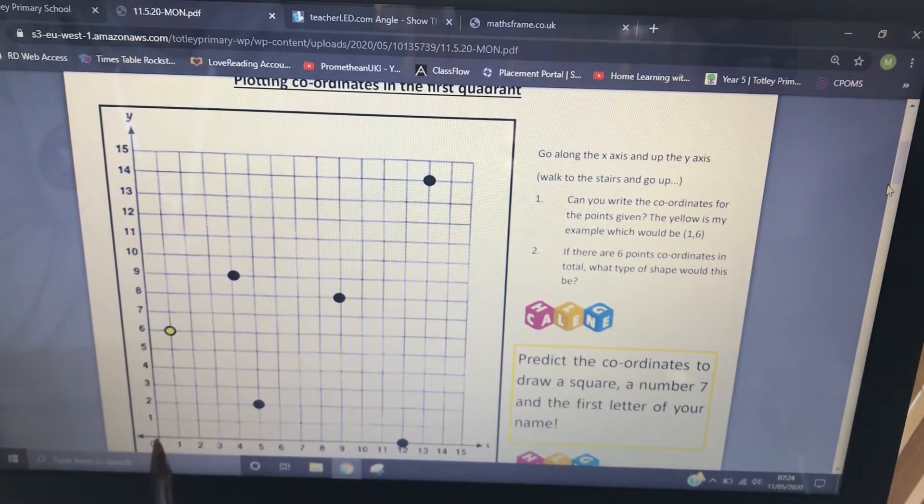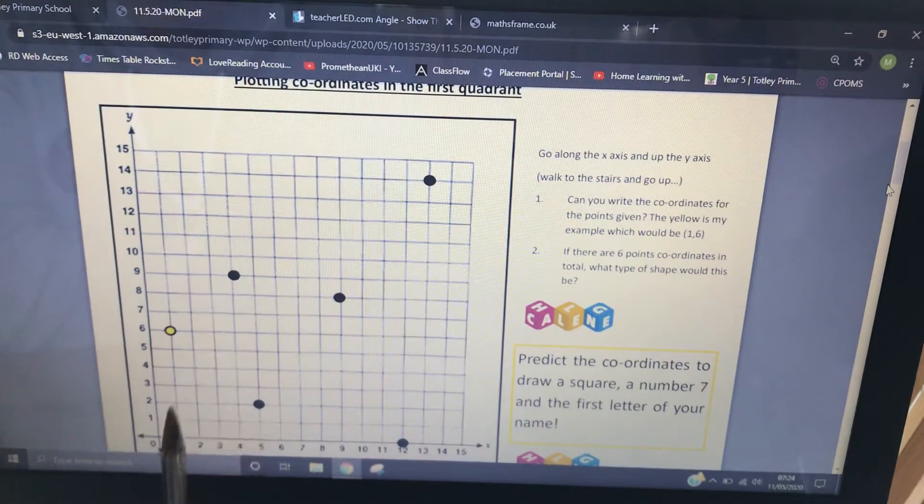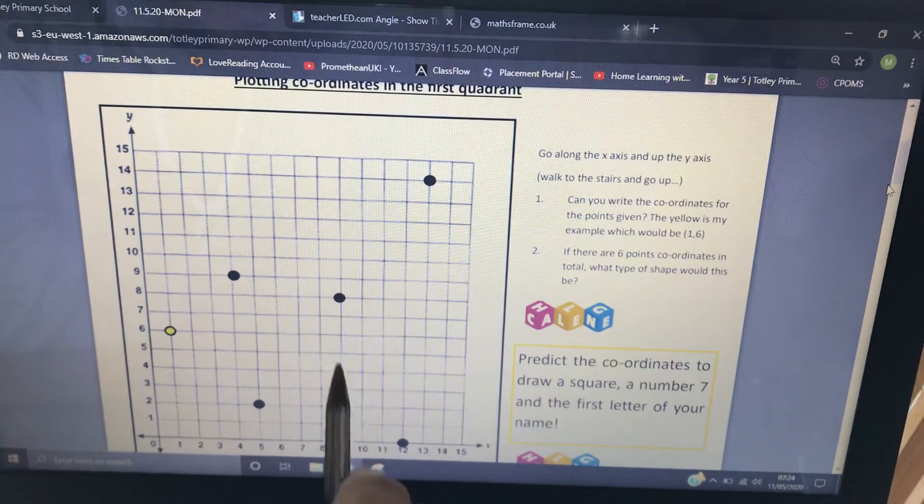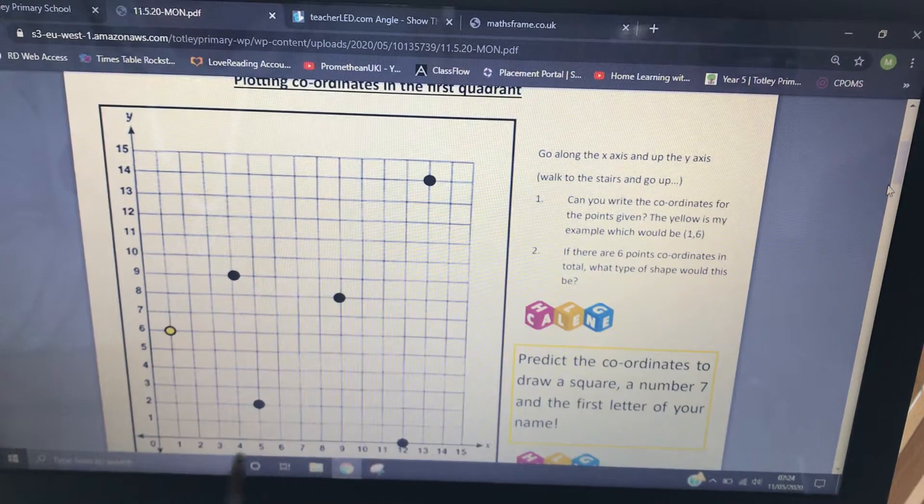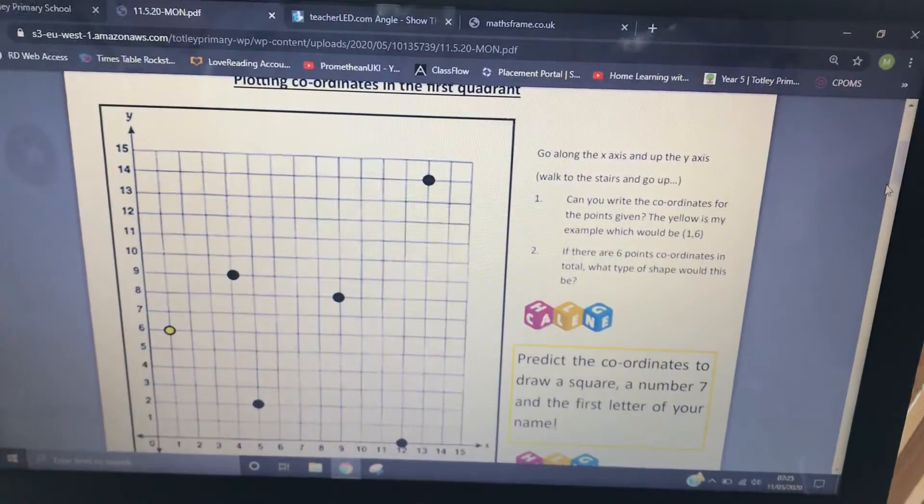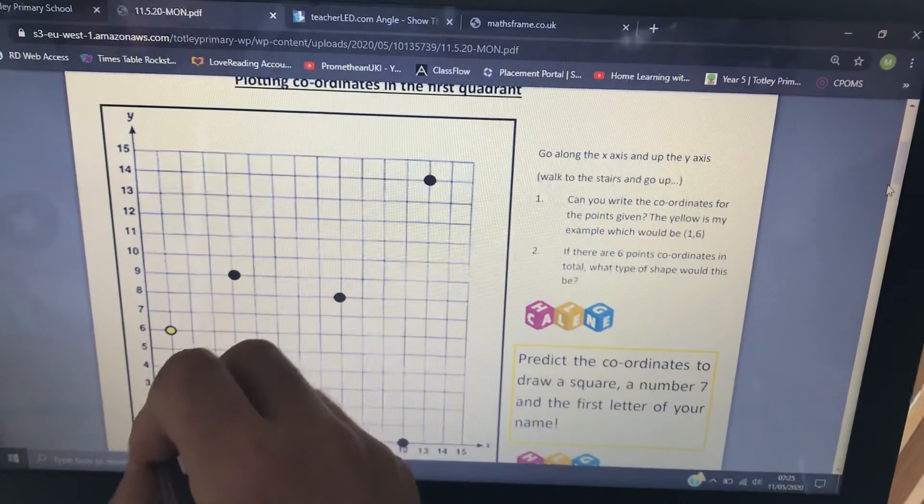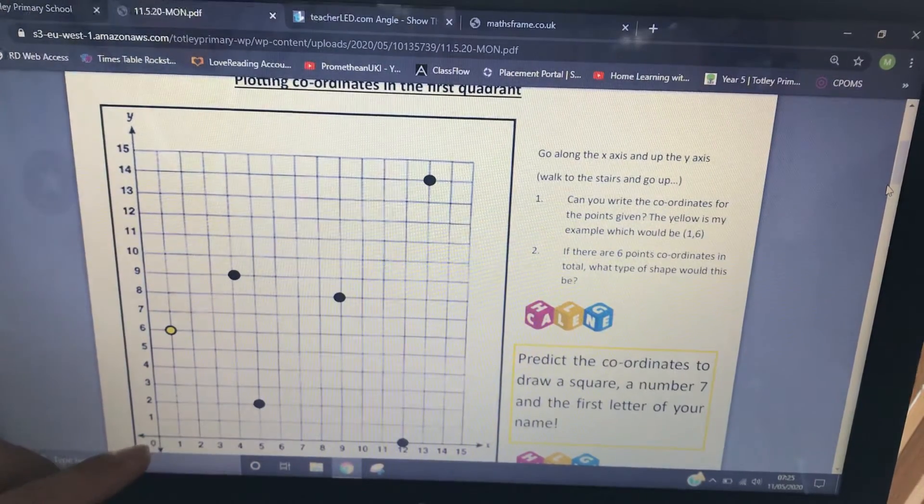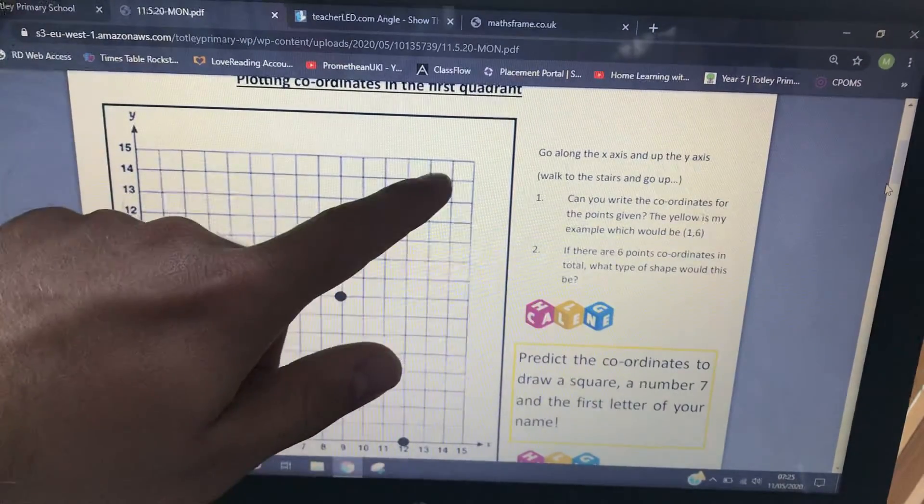So do the rest. I'll give you an answer to a couple of these. 1, 6, x first, then y. So that should be 5, 2. And that should be written 5, 2 in brackets. This one here should be 4, 9. Obviously brackets, 4, 9. That one should be 9, 8. This one here. I'm trying to trick you here. This one is going to be 12, 0. Yeah, 12, 0. Now, I've got one pet peeve with this grid. But I couldn't find a better one. The 0 should be kind of like, the 0 should be drawn on all four, on that intersection. So 0 should be here, I don't like that it's there. So it's 12, 0. Because you've not gone up to any of them. So that should be 12, 0. And then the last one. 13, 14. Job's done.